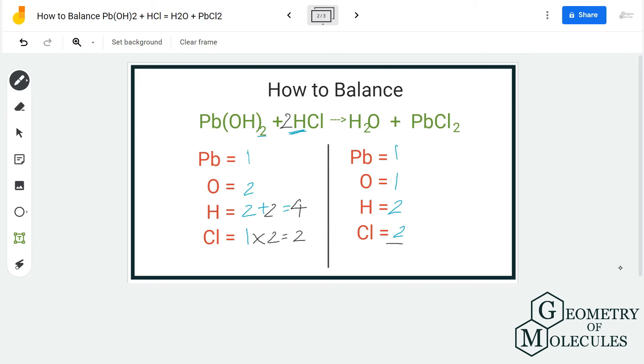Now you will see there is a difference of hydrogen atoms on the product side. So you have to recalculate. Put a coefficient 2 here and now you have two plus two, four hydrogen atoms, and this changes the number of oxygen atoms as well. So now you have two oxygen atoms and one lead atom on both reactant and product side.